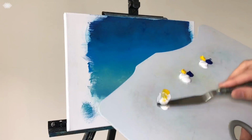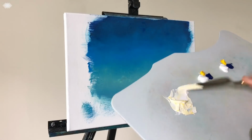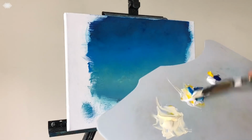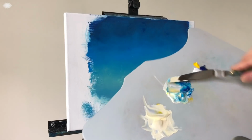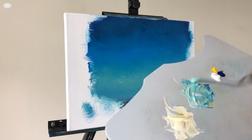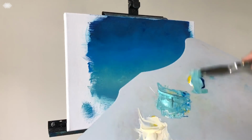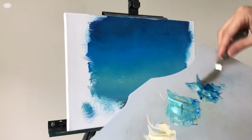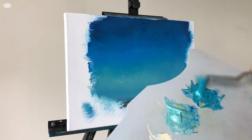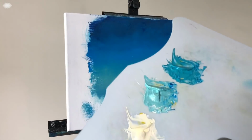So we're gonna mix this real quick, and obviously it's gonna give us a light yellow, very light yellow right there. And then we're gonna mix these, our second color. See what color it gives me. It's gonna give me this light turquoise, almost like a turquoise color. And finally, our last color will be the blue. Right there. So we got the three shades.